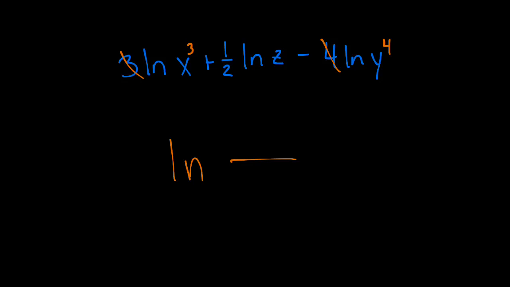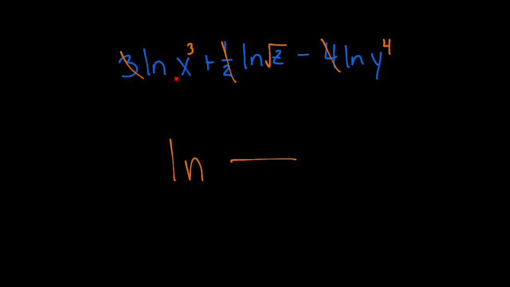So let's think about this 1/2. We would have z to the 1/2, but think about what a 1/2 power is back from chapter 6. I would hope that you remember that something to the 1/2 power is the same as a square root. So it might be nicer to write this as natural log of a square root of z. Okay? So again, any log that's positive will go on the top. Any logs that are negative go on the bottom.